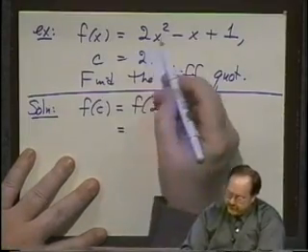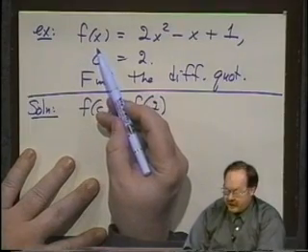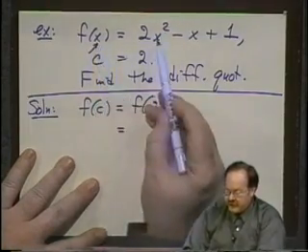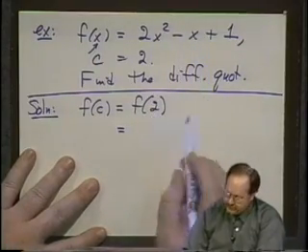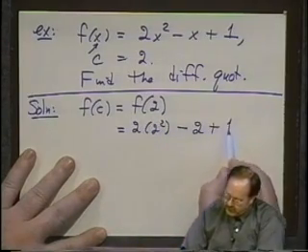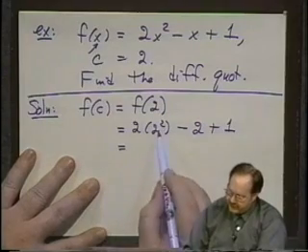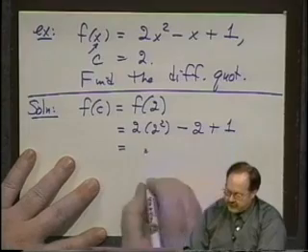And here's f, again written without boxes, but by now you should be catching on that this is a placeholder, as are all these other x's. So the place now needs to be filled with 2. So 2 times 2 squared minus 2 plus 1. Well, that's easy enough. 2 squared is 4, times 2 is 8. 8 minus 2 is 6, plus 1 is 7.